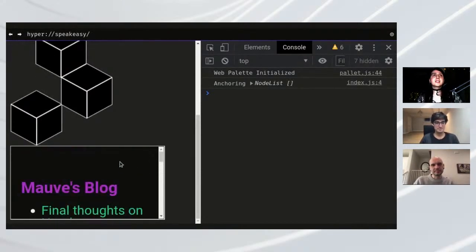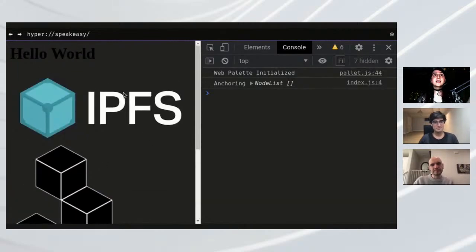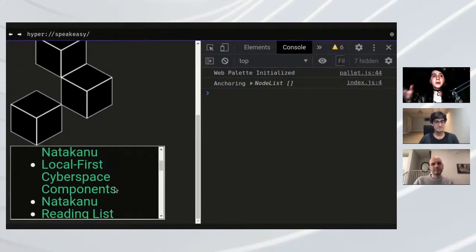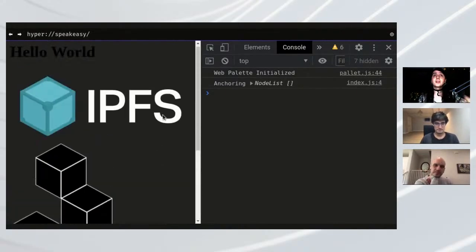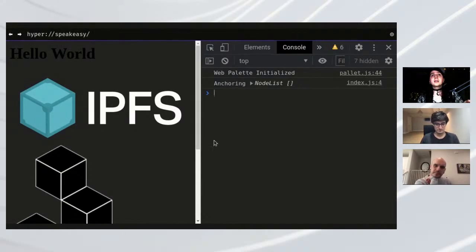So what I find interesting about this is that all of these things are being loaded right now from my local cache. So if I lose internet all of a sudden, all of this stuff can still be loaded. And in fact, if I'm on the same Wi-Fi network as somebody else, if they load my hyper URL on their computer, then they'll download this stuff from IPFS and hyper and all of that directly from me over our local network.